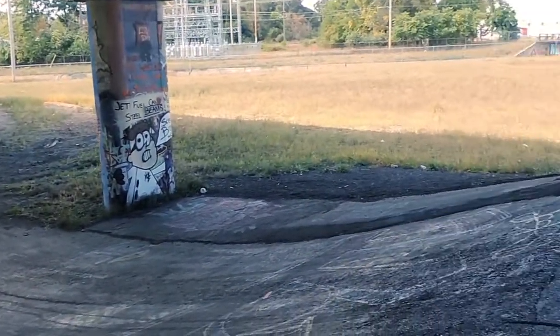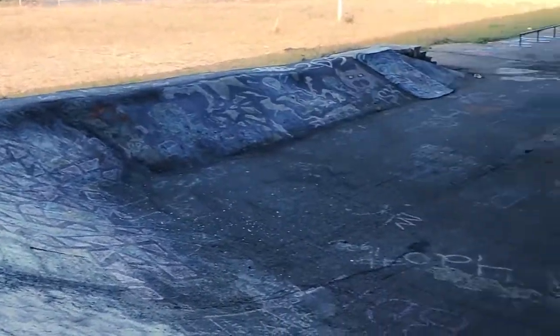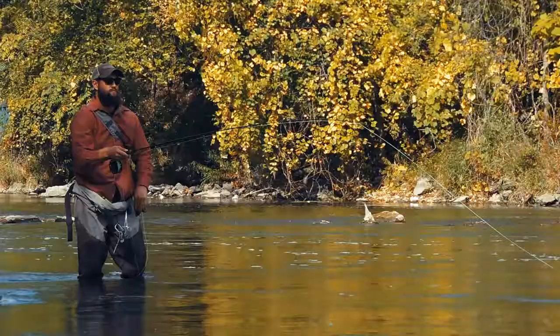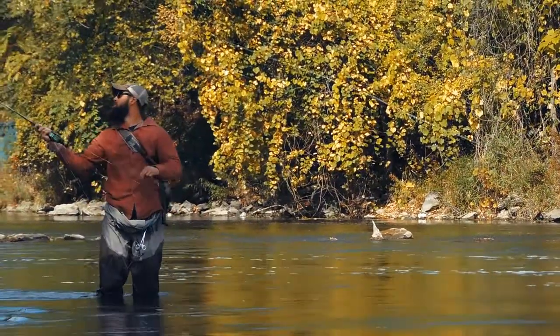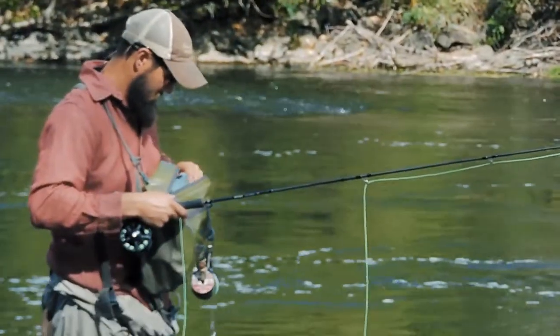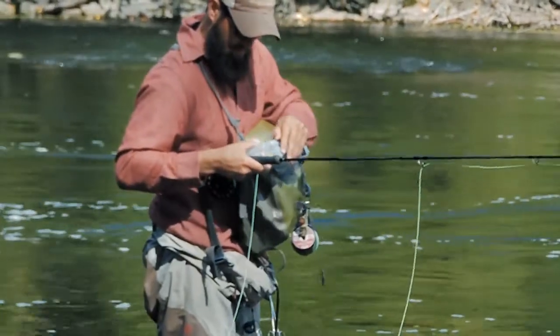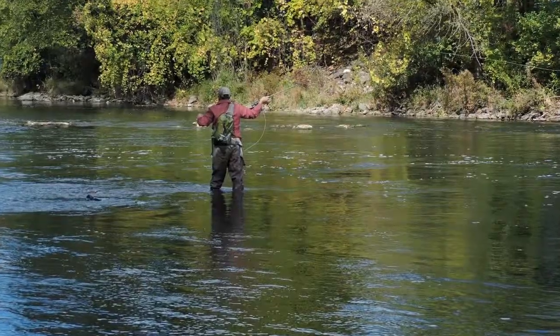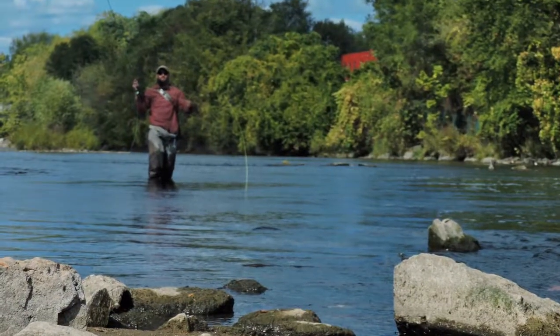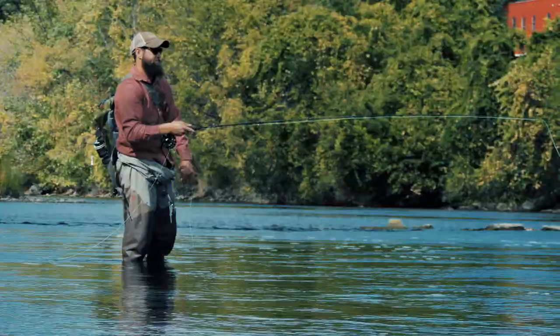I just pulled down this side alley thinking this would be a good spot to turn around and go back into town, and I ended up stumbling upon this. I got some pretty cool pictures and some good footage, and just across the way I got some pictures of a guy fly fishing right here in Battle Creek. It's kind of funny, the pictures look like he's out in the wilderness, but he's actually right downtown. There are cement walls on either side of him. So far so good.